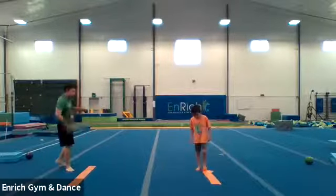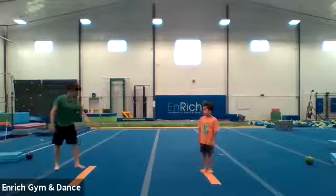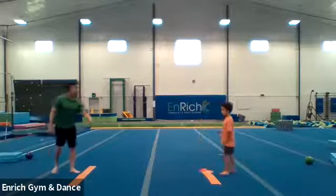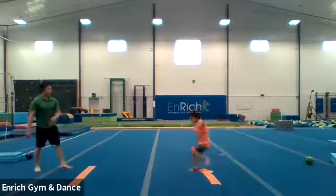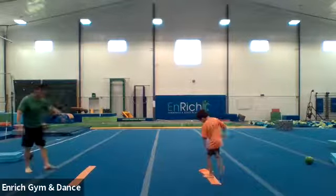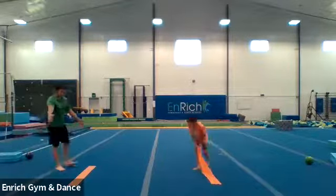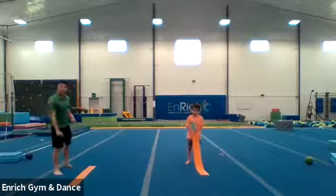So uppercut still, but now we're doing a little dance. One, two in front, one, two behind. Two steps forward, two steps back. Two steps forward on the line, two steps back. Make your line even bigger if you can. I'd rather you do it on a big line because this is about a T-shirt line, but pretend there's maybe an extra part of that shirt.